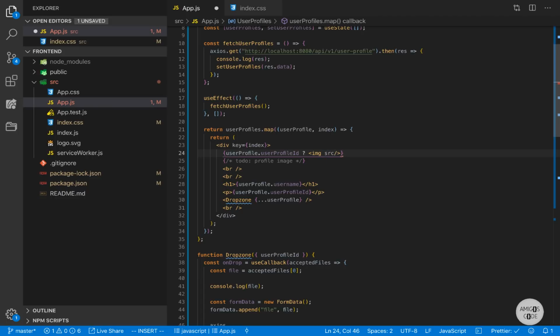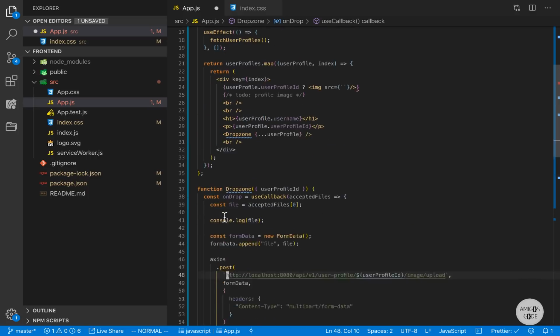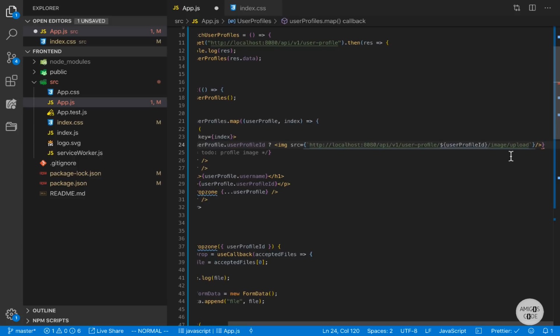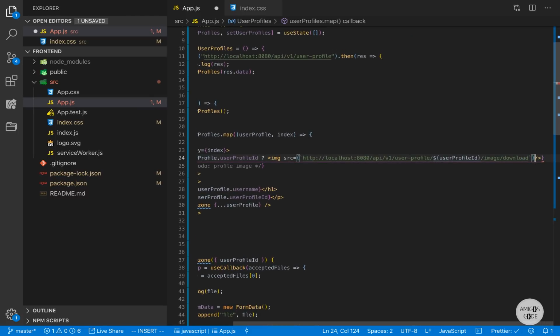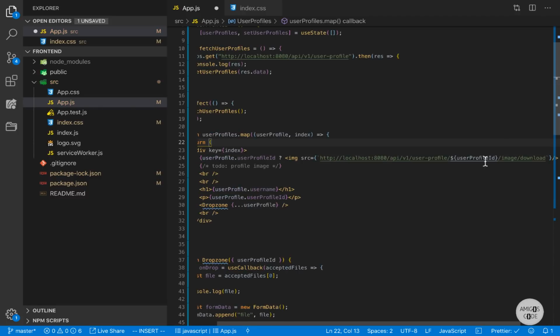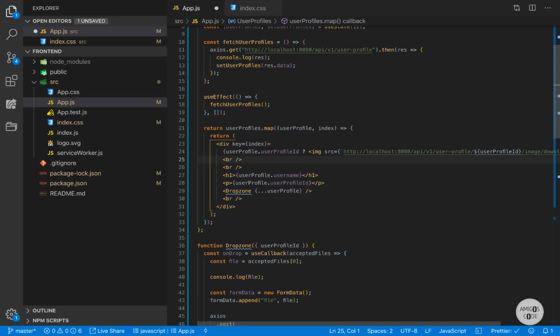And then the src, you should guess it, will be almost the same as this one right here. Or actually, where's the download? Right, this one here. Let's grab all of this and put it inside. And instead of upload, this will be download. And right here we need to have the else block. Let's have null, right? So we either have an image or we don't have an image.